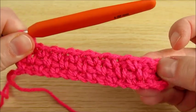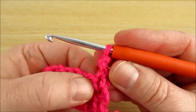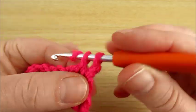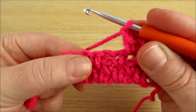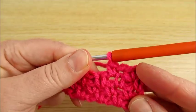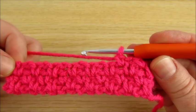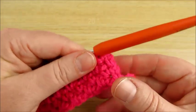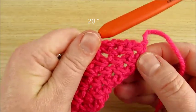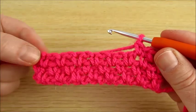Repeat: chain 2, turn your work, skip single crochet, next space, single crochet, chain 1, next space, single crochet, and continue until the headband fits well around your head. I have 20 inches because it is stretchy, now I need a bit more, otherwise it will be too big, and continue.